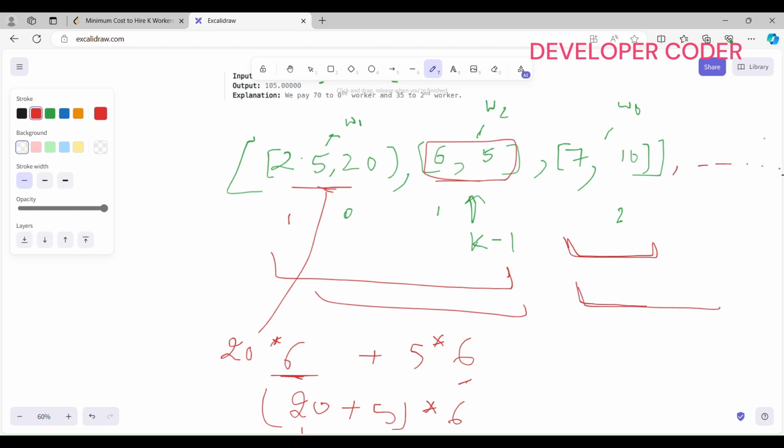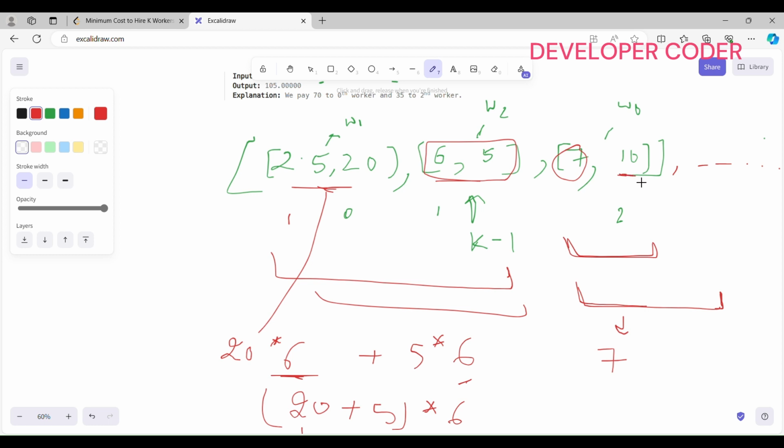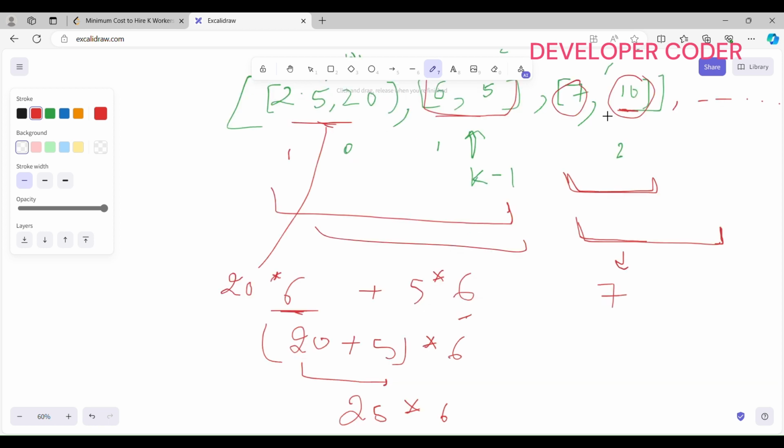What are the remaining elements? Since there is only one element, for this element first I am going to check the boss ratio. What is the boss ratio here? For this one, if this is my boss, it's 7. First I am going to add this quality with these qualities, so 20 plus 5 plus 10. What was the total quality? 20, 25, 35. 35 is the total quality right now.